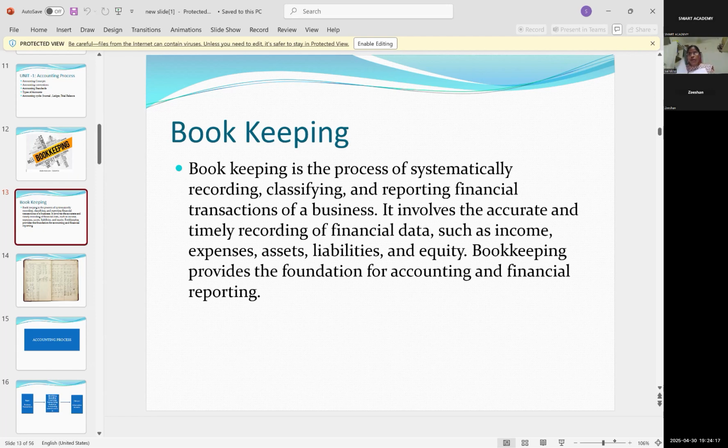So first, before you go into accounts, accounts is a formal way. Before you understand the formal way, you should understand informal accounts. So bookkeeping is informal accounting. What do we mean by bookkeeping? Bookkeeping is a book where you keep one page for each date, and you record all the transactions which have happened on that date systematically, classifying them, so that if you maintain this book, you'll come to know the financial information of your complete stationery shop.